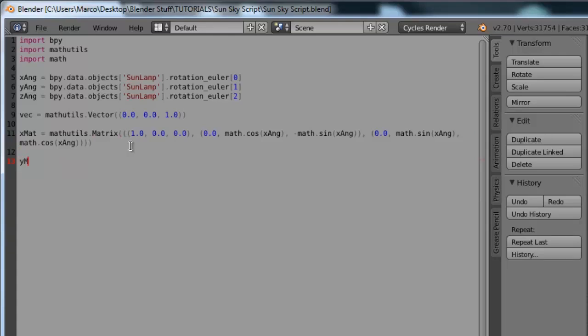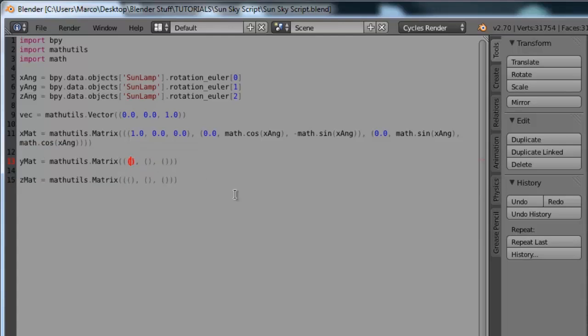So the y matrix is equal to mathutils.Matrix here, there, and there, and just to make this easier, I'm just going to copy this while we have it, paste it down here, and turn it into the z matrix as well, because it's the same thing to start off with.